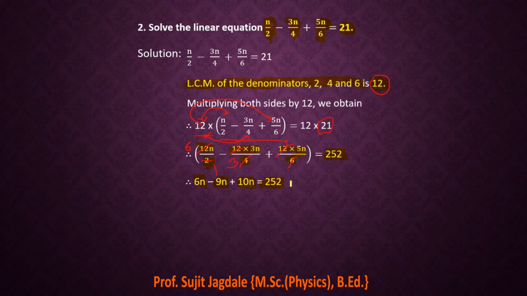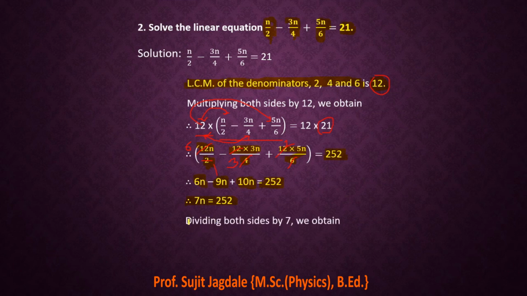Now the next step is to simplify it, just perform the addition and subtraction, whatever we can perform according to the sign. So here 2 positive signs are there and 1 negative sign is there, and obviously the positive numbers are larger than the negative number, so subtract the smaller number from the larger number and the final answer will have the sign of the larger number. So here 10 plus 6 is going to be 16, and 16 minus 9 is going to be 7. So the next step is 7n equals, RHS is going to remain as it is, 252.